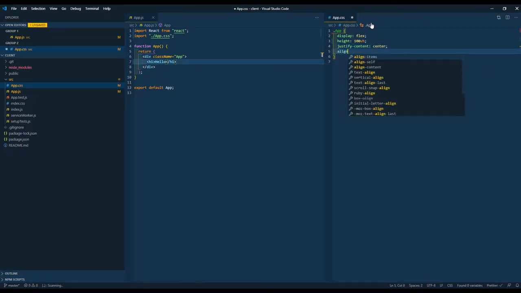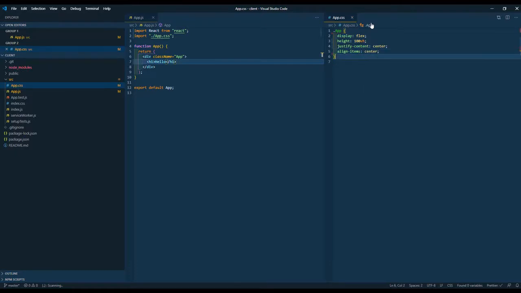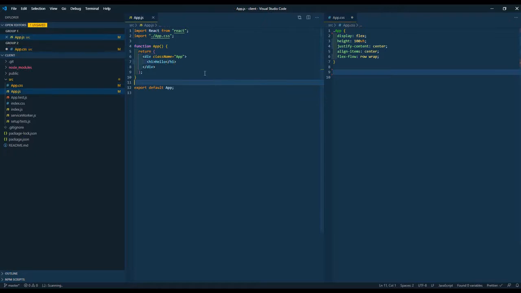I'm also going to want to align these vertically, so I'm going to say align-items: center. And then the pattern that I want them to wrap by is going to be flex-flow, and I want it to say row wrap. Great. That kind of gets us started.